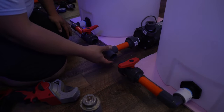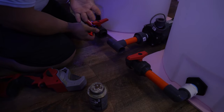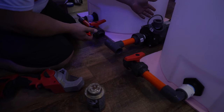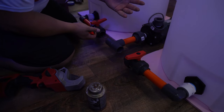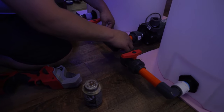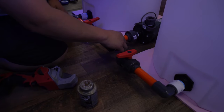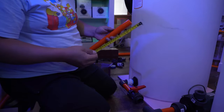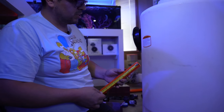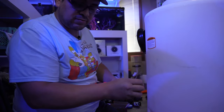Now we obviously want the sides even, so we'll cut two pipes in size. You can probably screw up a little bit here, and if you do, it's fine because you got spacing between the pump and the tank, so you'll be able to move them back and forth about an inch or less, so you have a little bit of room to mess up. We're gonna make this 2 3/4, which brings us to 4 3/4 with the extra for the fittings. Make sure that if you don't cut it straight, always measure from the highest point, because that's what's gonna touch your fitting on the inside first.